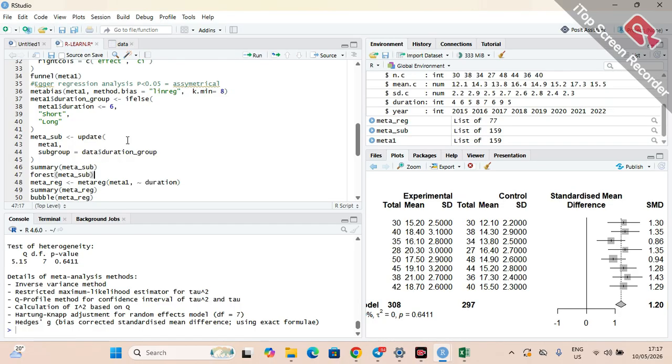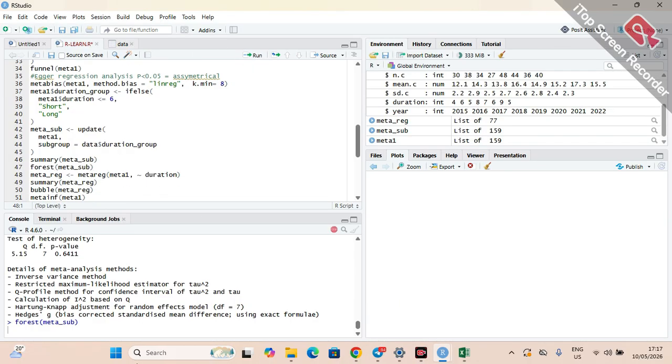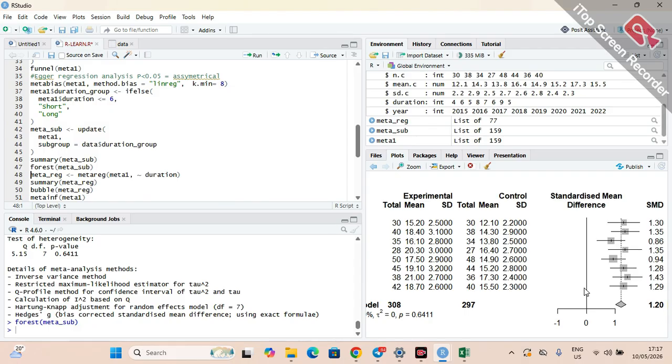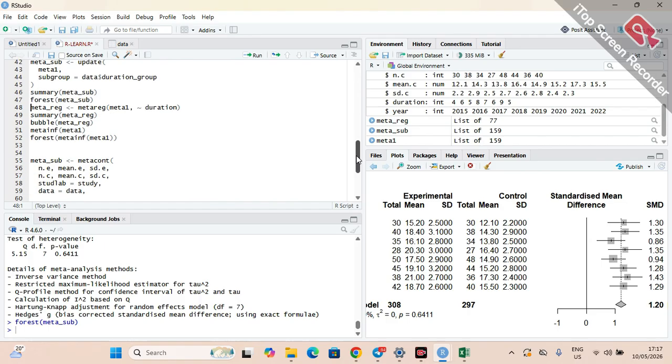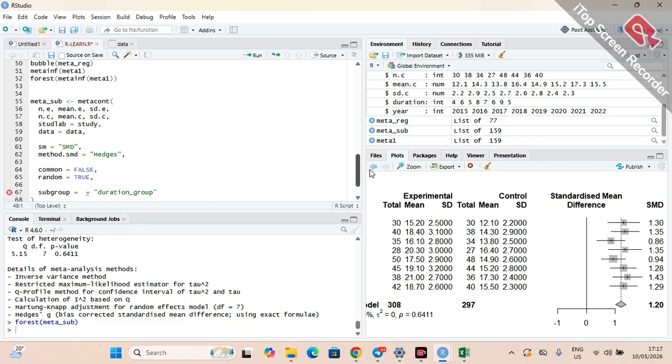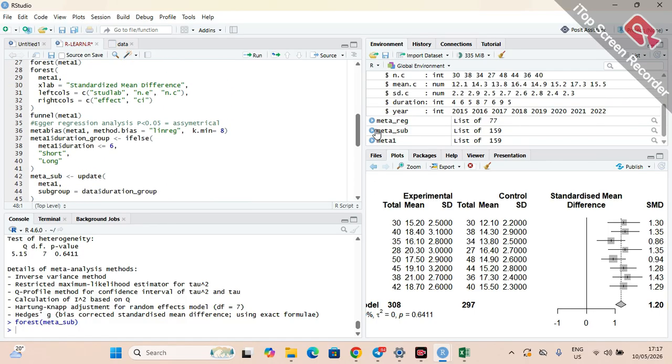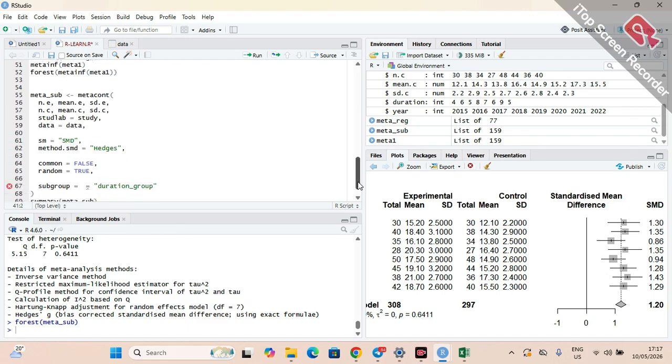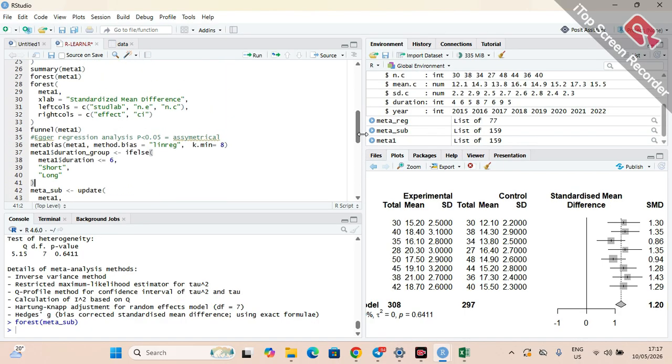Then the same method, run your meta analysis for it. Okay, I think there's a mistake here. I think I made a mistake here. All right. I think we could have just run, let's do this from here. Let's see the summary statistics and the forests. Let's try it together.